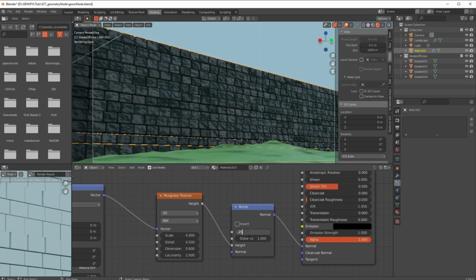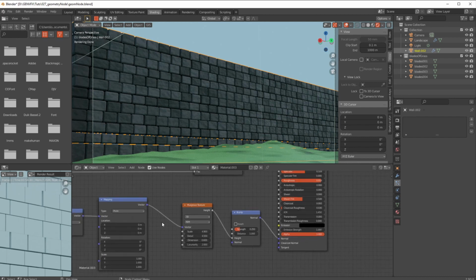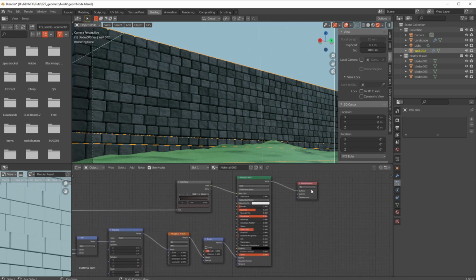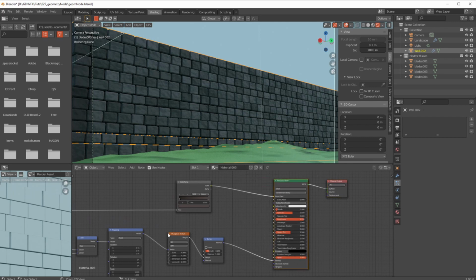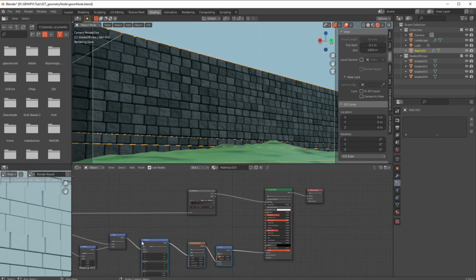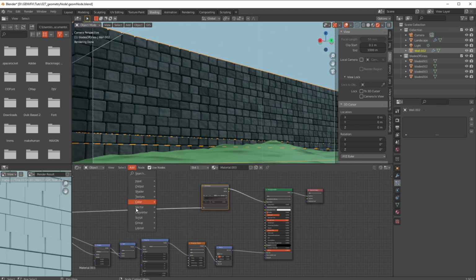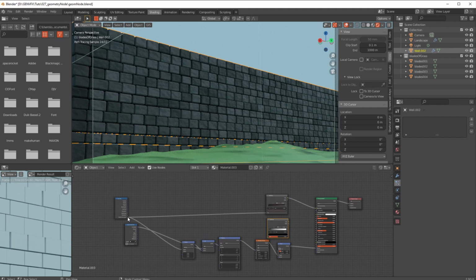And the strength, I'm going to put that to 0.25. So it's just a little bit of bumpage. A little bit of bumpage. And then again, I'm just going to do, well, maybe I should change. Some of these are slightly wetter than others. So let's just do the same thing again. And we're going to add another color ramp by the converter. And let's get this random per island into there.